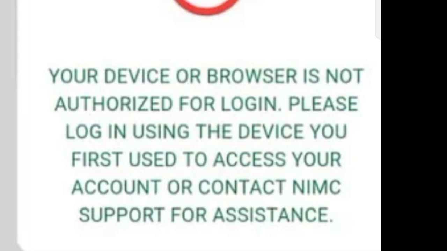Maybe your document was not ready and you had to close your browser, or you just log out to get other documents for upload, and coming back to log in again, you are told that your browser is not supported. It may be the same phone, it may be the same laptop, but you get this message.